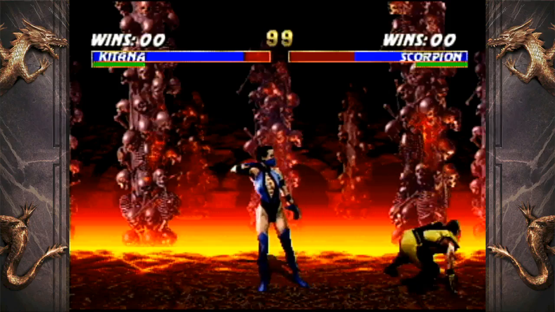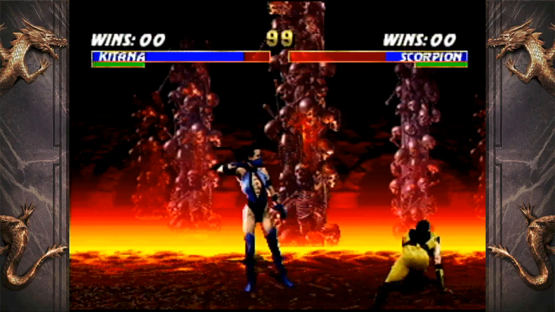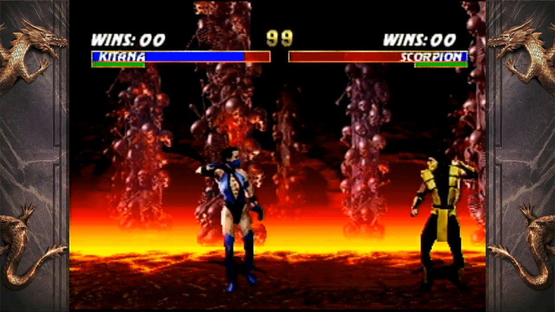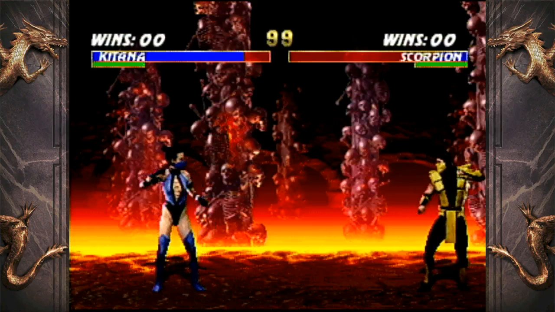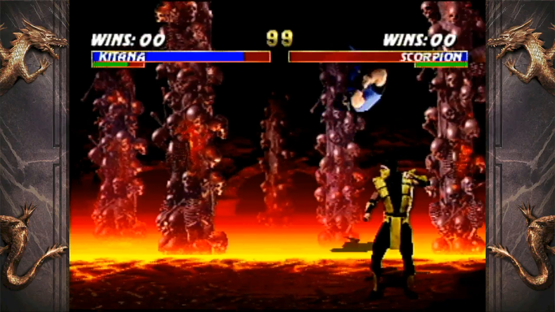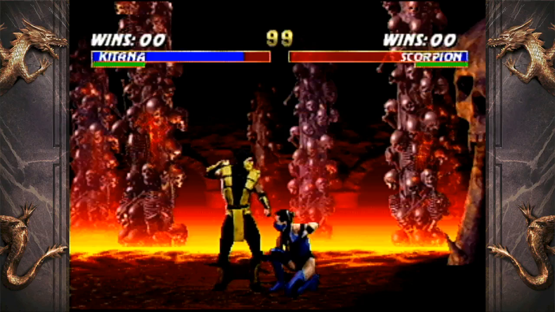You can do something like whiff punish with these moves because of how quick they are. So in general, they're pretty good. The high kick and low kicks are way buffed up from UMK3. Getting into moves like the crouching attacks, this is where the game pretty much changes.